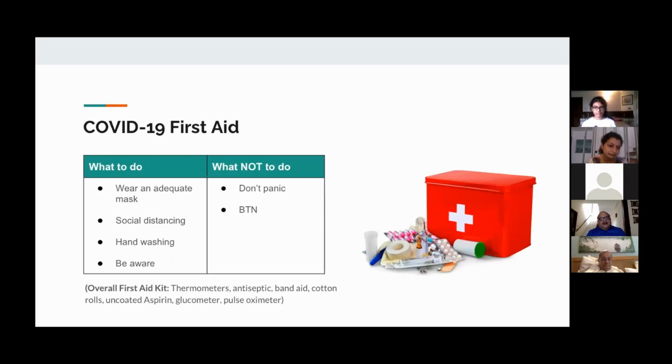So, what to do if a patient has COVID-19? This is not really about COVID. I'm just saying what to do and what not to do. Wearing an adequate mask. If a patient is a proven COVID patient, then he has to wear a mask, especially in his house at all times. This is mainly to prevent or reduce the transmission of the virus to others. And he should, of course, isolate himself in a room as much as possible, though in our country, it's not always practically possible.